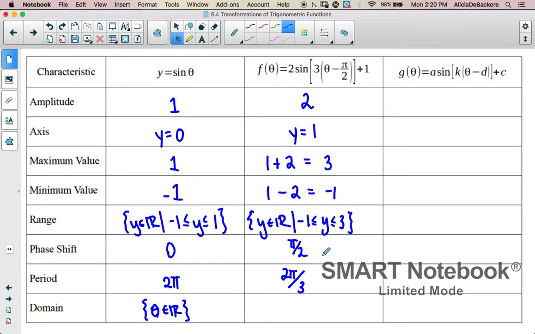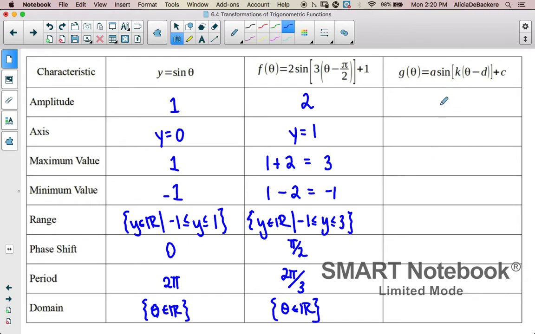What if the k value was negative? Remember that the period, though, is a distance. So a distance can't be negative. So we're not going to divide by -3, even if it was a -3 in the equation. We're just going to take the positive because we're looking at a distance. And then the domain doesn't change. The only time the domain is going to change is if you had a word problem or a real life example that limited it.